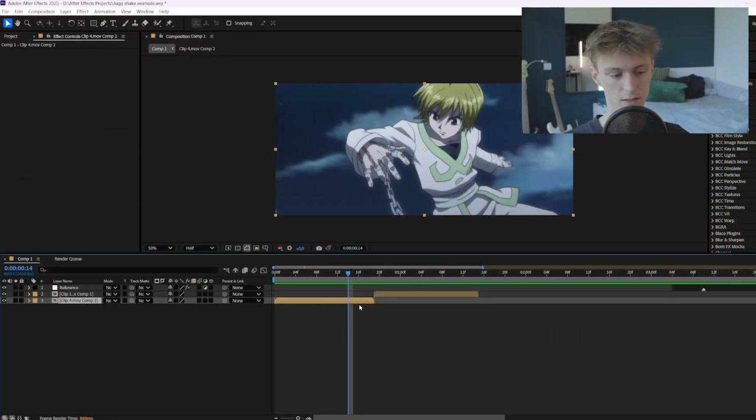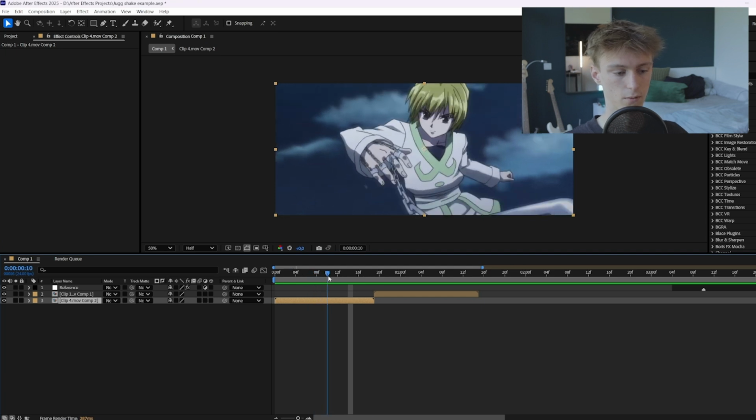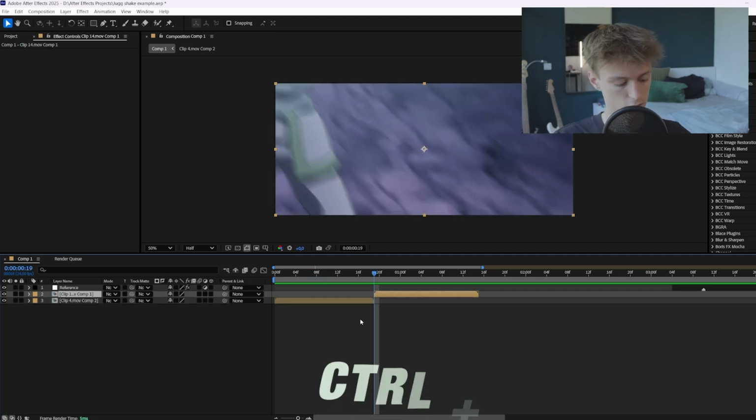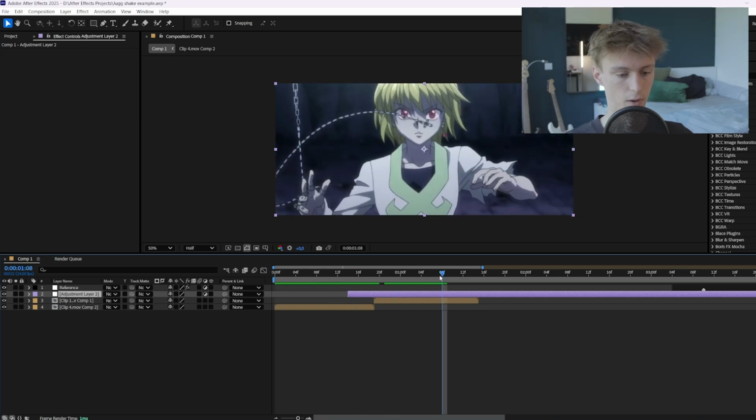Alright, so the first thing we need is 2 clips. Clip selection is also very important with Jugg style, so make sure they fit together. The first thing we're going to add is an adjustment layer, Ctrl-Alt+Y. And then we can go about 5 frames backward. Alright, and then about here maybe.